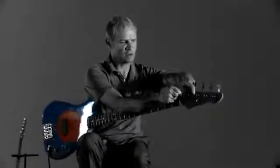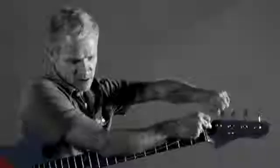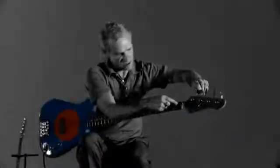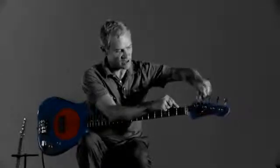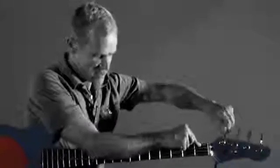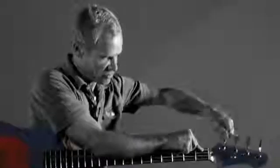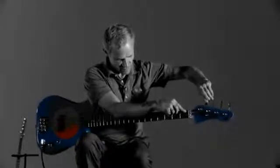It'll break off. But anyways, you put it on there, you wrap it around clockwise, always clockwise, and then you turn the peg counterclockwise to tighten it. So you got it in there, you tighten it, tighten it, tighten it up. And as you tighten it, you lay the string down in the nut, to its corresponding place on the nut there, so it'll sit on the neck the right way. And you tighten it up until it achieves its appropriate tension, and then soon you'll be ready to rock.